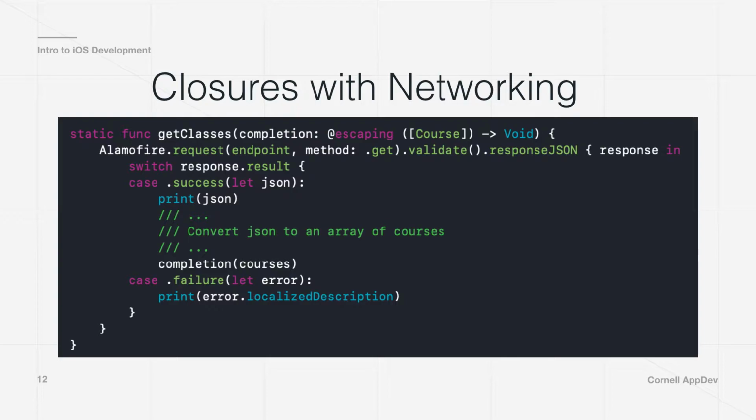For example, one thing we might need to do is, if we have a table view and the table view is associated with an array, we need to update that array in that view controller, to set the variable for the table view to be equal to courses. Then we can call tableView.reloadData so that the table view will update based on that new information.